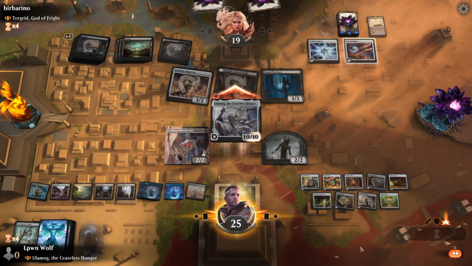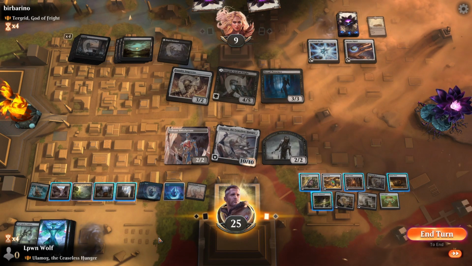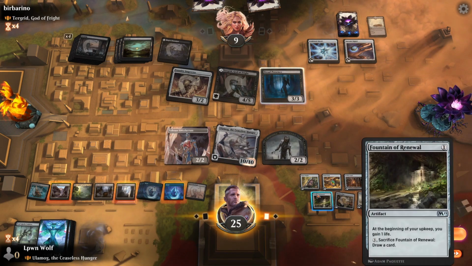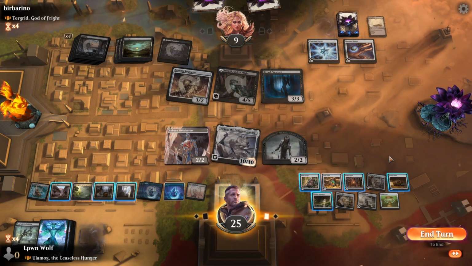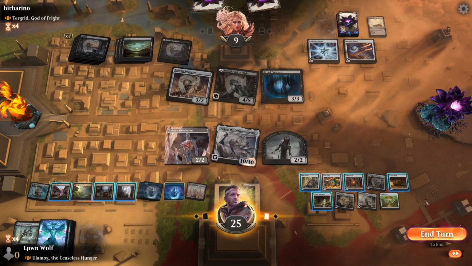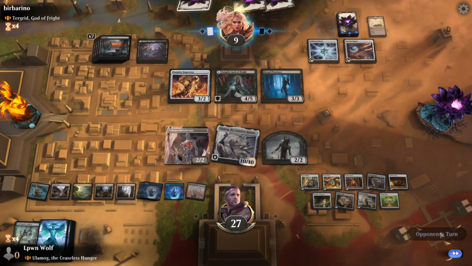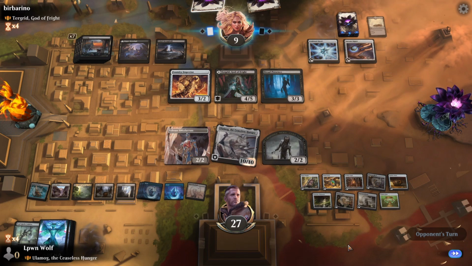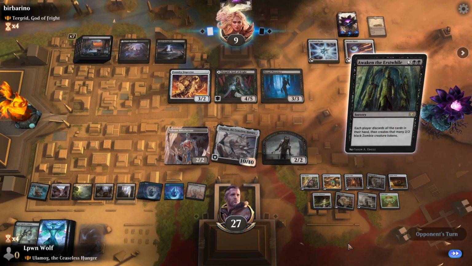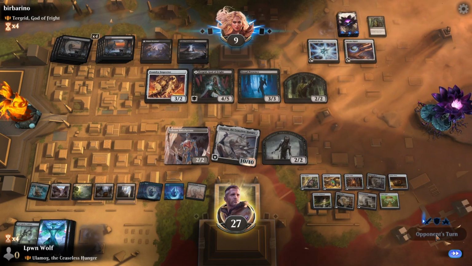So yeah, full control. If you press the control button, it puts you into full control, which means you can do all the little nuanced things you can do in real life Magic, like hold priority. And yeah, I think we should pass the turn. So they're at 9, so they have to block next turn, unless they gain 2 life. Interesting. So they get a 2/2.